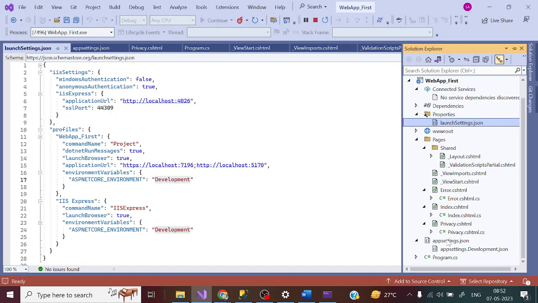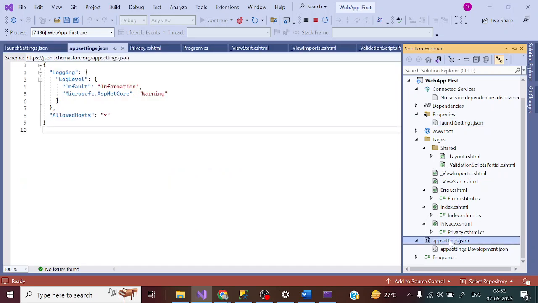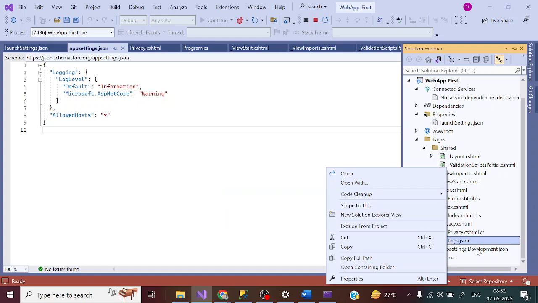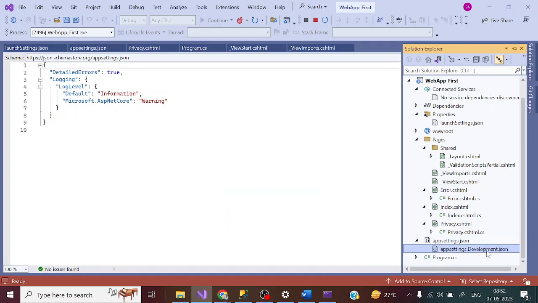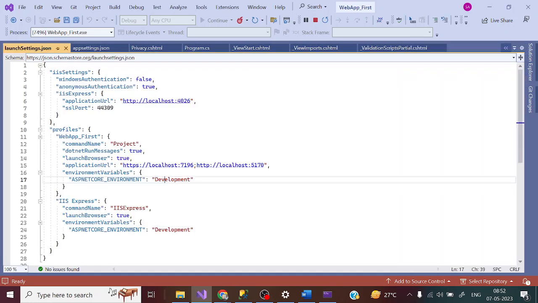If you want to make a configuration for the QAT environment, there are different environments. You can again create another file like appsettings.development, so appsettings.QAT or UAT.json. You will put the QAT into the launch settings. So while publishing the data and sending it to the respective environment, you will set it based on that, and send the published code into that particular environment.